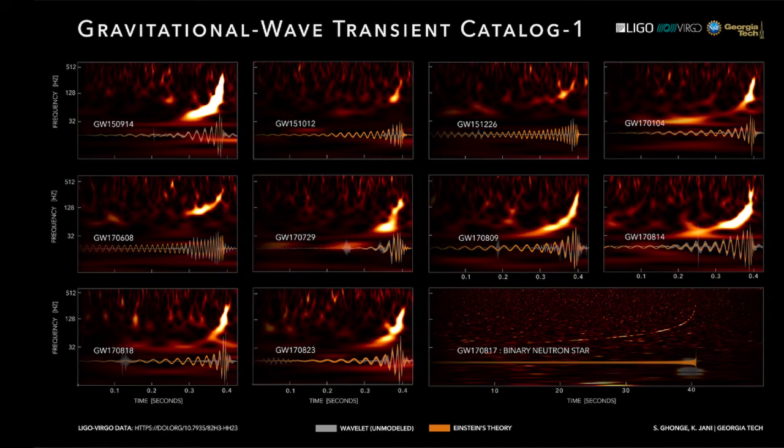Since then there have been three observing runs and quite a few sources have been discovered. The exact count is somewhat ambiguous because there are very clear signals, slightly less clear signals, and signals really digging in the noise — many of which are probably still real but hard to say much about. Here are a bunch of the clearest signals, and in all cases you can see the same pattern: low frequency racing up to high frequency, getting more intense. And here's the actual signal — a steady low oscillation getting bigger in amplitude and faster and faster.